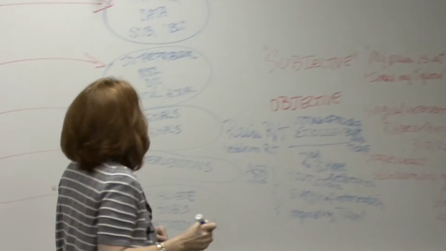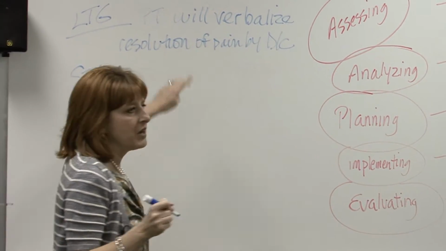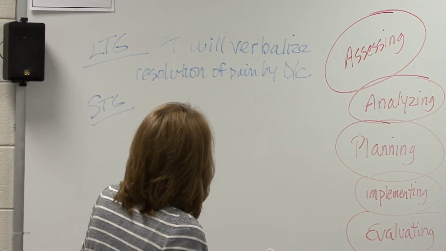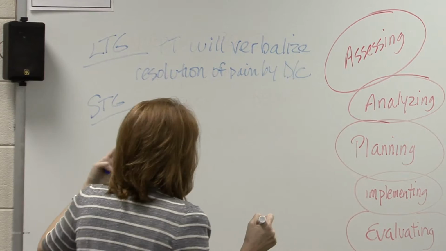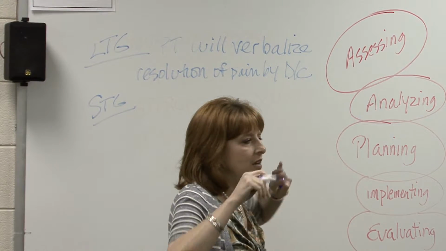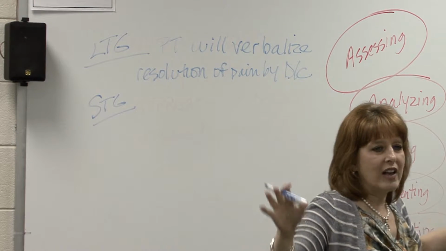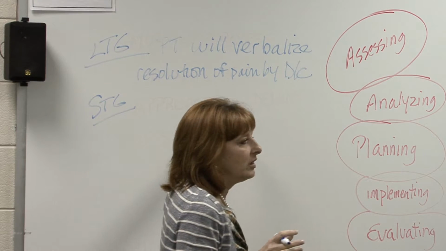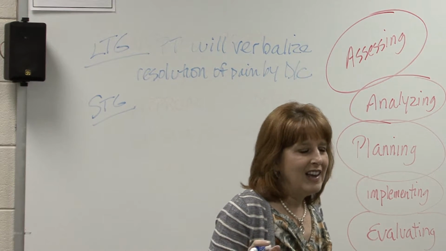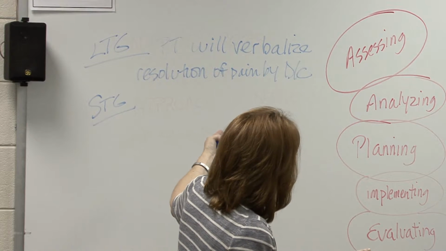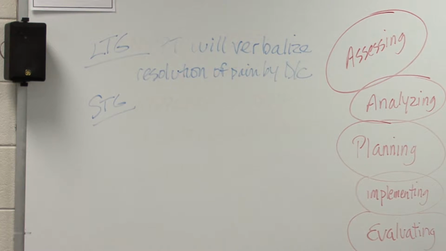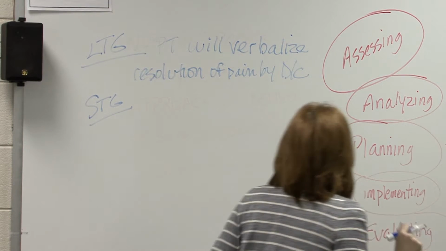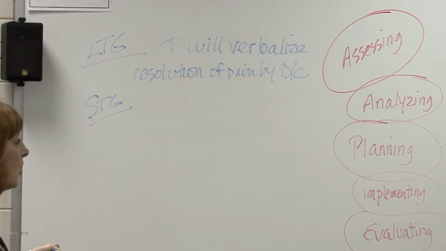Pain. Okay? So now we're into chapter 3 of the book. And it's really easy when we start setting goals to have goals that we haven't even talked about. Your mind is just going, and you come up with a goal of the patient will eat breakfast, lunch, and dinner. And then I come back to this and I think, breakfast, lunch, and dinner? I thought we were talking about pain. Do you see how it doesn't jive? It doesn't go together, okay? So then we look at the short-term goals.